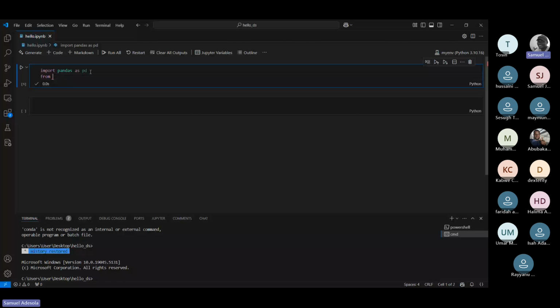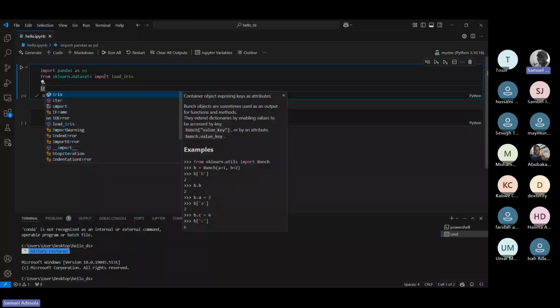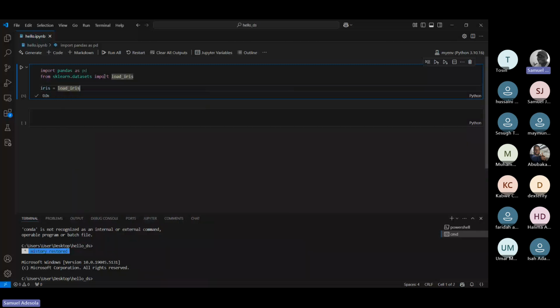It's from sklearn. There are some data sets inside sklearn, so I'm going to import from sklearn.datasets the load_iris function. So I have the data set now, and then I can prepare it. Let me give the data set a name, so that if I want to use it, I'll just call it by the name. I'm giving it iris, so iris is equal to load_iris. Don't forget I've already imported it from this line, so I'm just bringing it up here. load_iris.